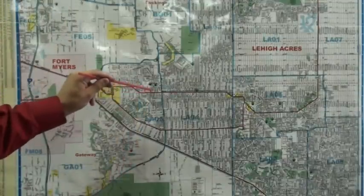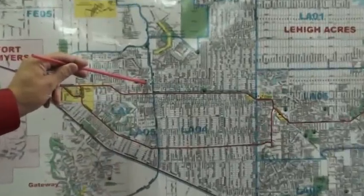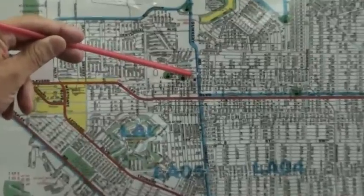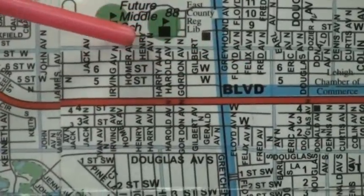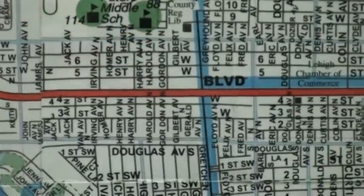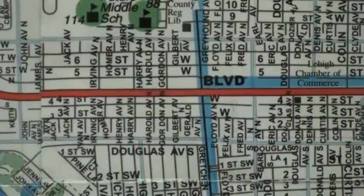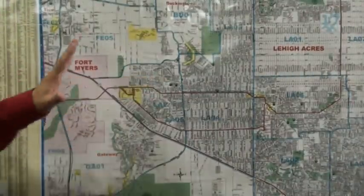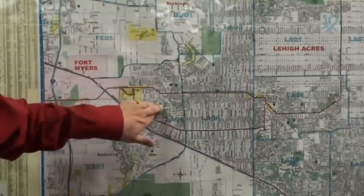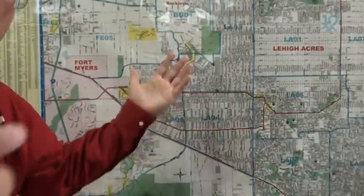Let me zoom in on that for you so you can see what I'm talking about. See that? That's where you are. Right there. That's right exactly there is your house. So what's nice about that location, as you can see, is you are minutes everywhere that you want to go. Westminster Golf Course right here. There's other golf courses right over here.